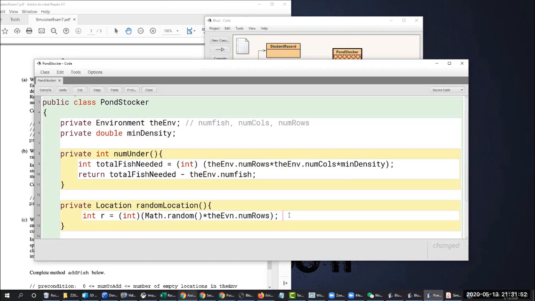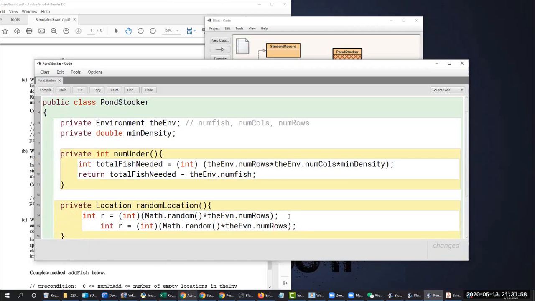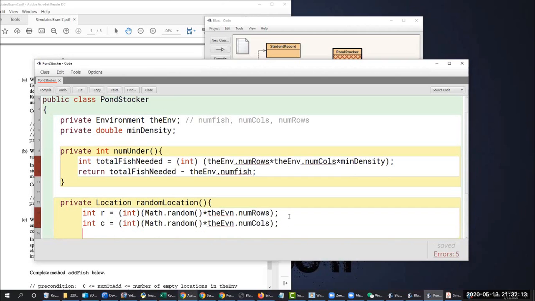And then for the column, you do the random number to generate. Yeah, I know that the information may not be enough for you to work on it, but if we want to solve the problem, it should be something like this, okay? And that is because in the old days, they had a fixed case study and fixed AP lab, okay? So now we return new location and then put the R and C over here. Is that okay? That's a random location.